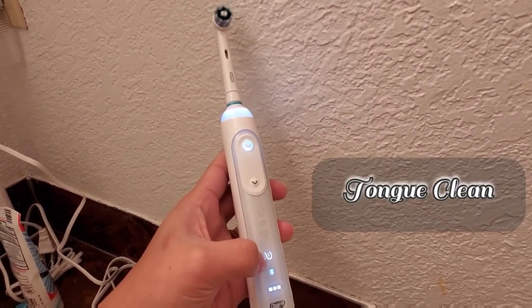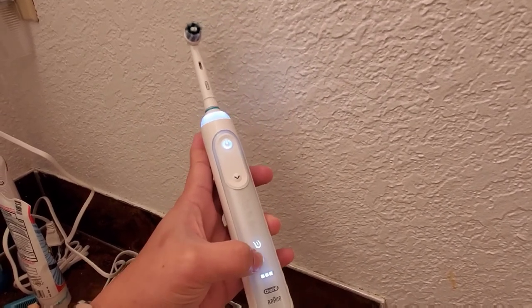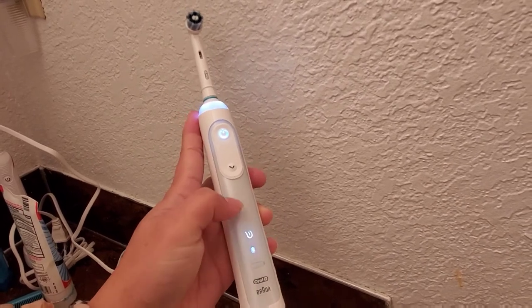This is for your tongue, and you can connect into your phone via Bluetooth, and it will show your battery here too.